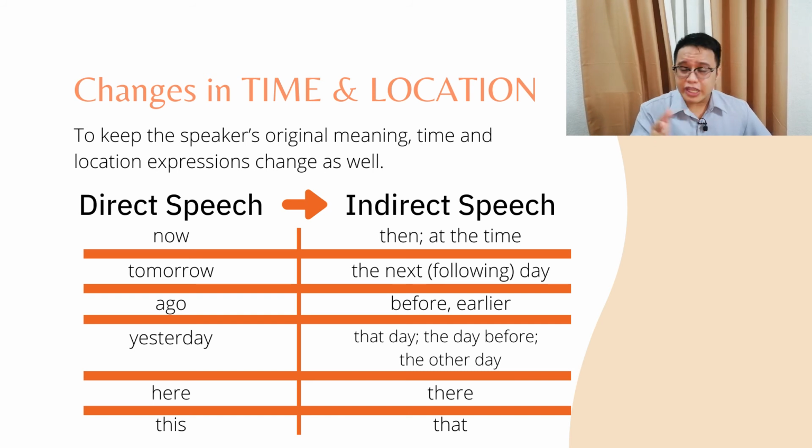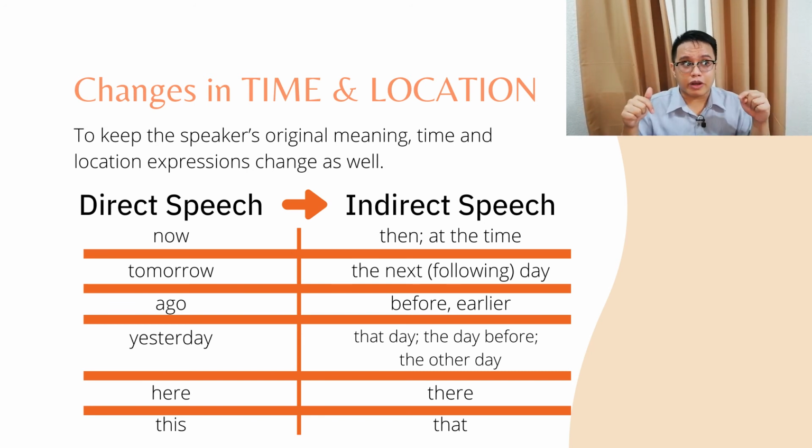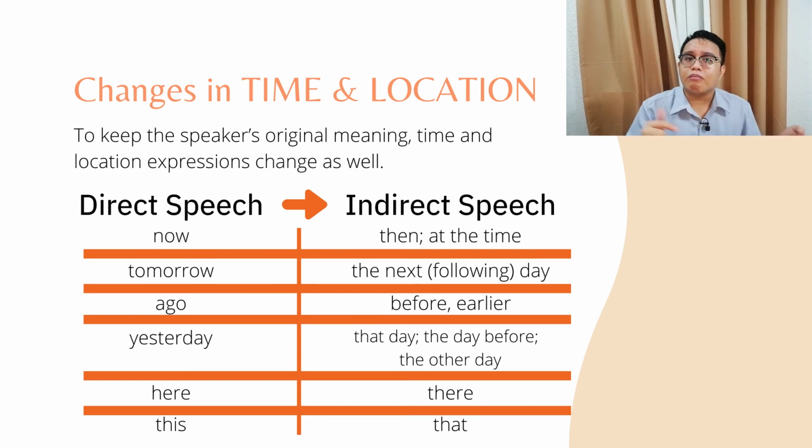Take note of that. Kay for example, maana ta nga di ba ni ana tong character sa usa ka movie nga this is Sparta. Ayun, inig indirect speech na to, inig reported speech na to. Uy, niingon ba siya nga this is Sparta? Oh, kani atong Sparta? Dili, uy. The Sparta was the one being indicated in the movie. And this is not Sparta. So that's why we have to change that one into that. As you can see in our table there, mahimo siyang that. So mana siya nga that is Sparta.